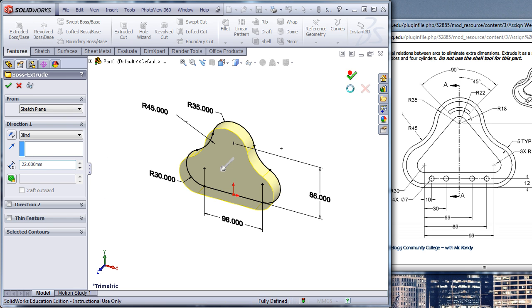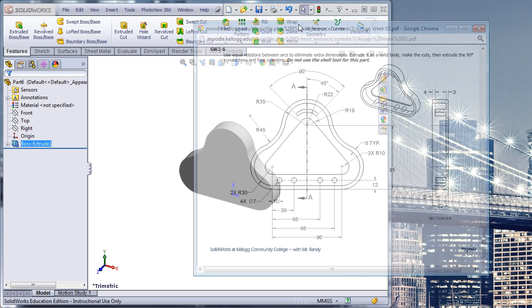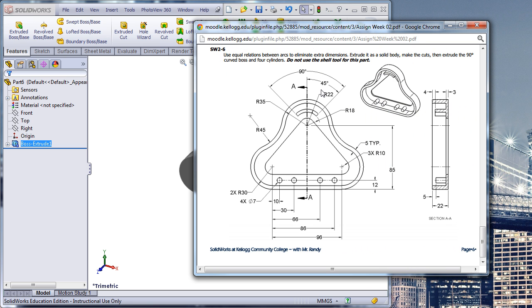Check. All right, let's bring this back into the screen here. Now, we can see a second perimeter here. And if we look at our little isometric, we can see that that inside is all cut out, except for the back surface. So we've got to cut away this material back to here. It's 3 millimeters thick on the back side. And notice the only dimension we have for that inside perimeter is this 5 millimeter typical wall thickness dimension here.